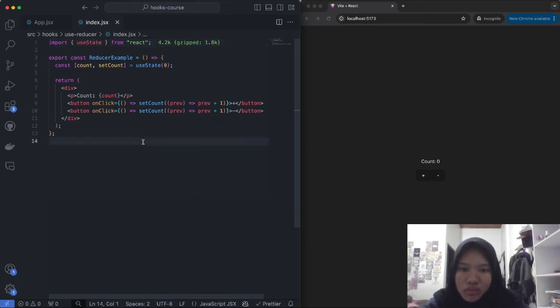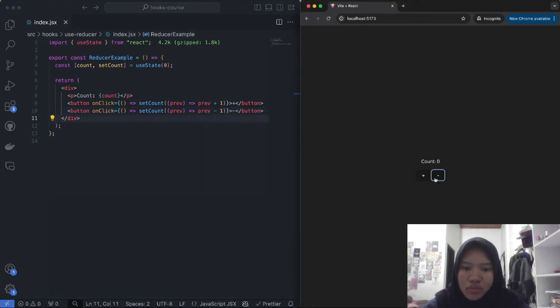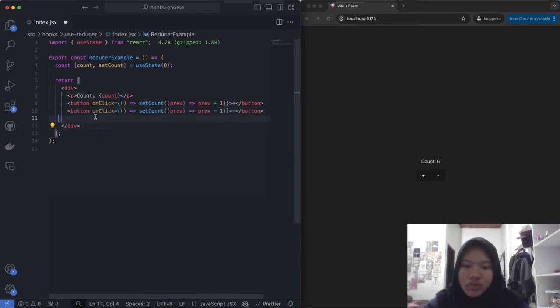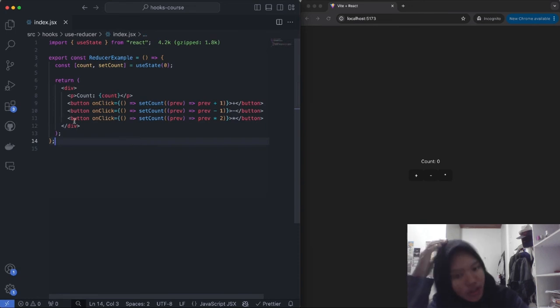So the best way to explain this is by putting a situation here on the screen in which we are using a useState. So I brought back the example from the counter app that we made, and I made it a little bit more complex by adding the subtraction as well, which was broken. But you can see it's a very simple counter app where I can add and subtract values, and it will appear over here. Now I could technically add more things. I could add a multiplier, because remember what I just said: useReducer is an alternative to the useState for more complex actions. That's why I added an extra action over here.